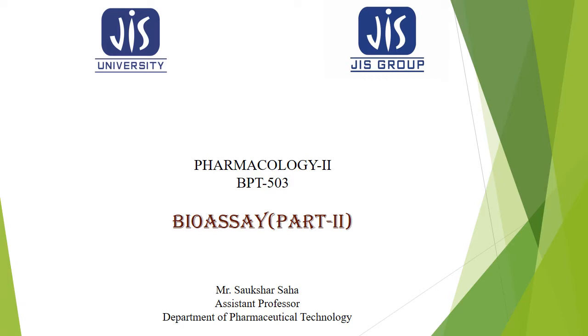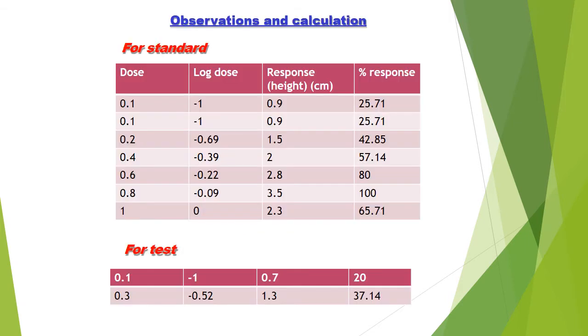In the last class I spoke about part 1 of bioassay: the definition, the principles, the importance, the types of bioassay, several methods to do the bioassay, and the calculation of the dose. There we studied the quantal bioassay, graded bioassay, and different methods like the end point method, bracketing and direct matching, and so on. Today we'll be talking about the rest. So let's see what we have for today.